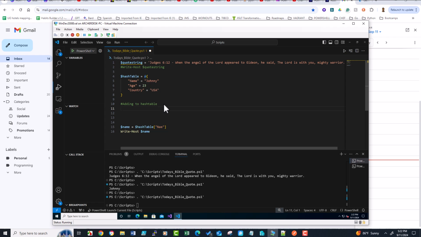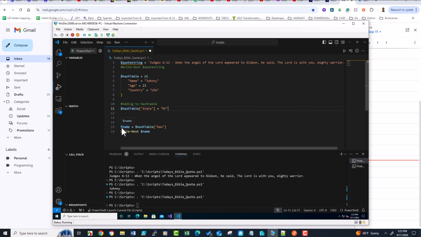Then I'll put the existing hash table name, hash table, and then put the key in square brackets, not curly. We'll put state, then the equal sign, and then NY for New York.